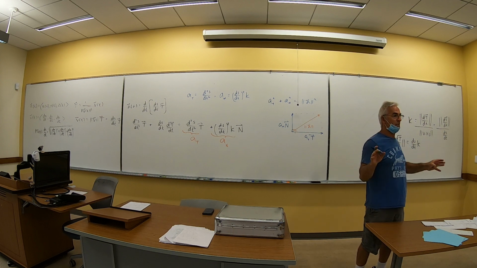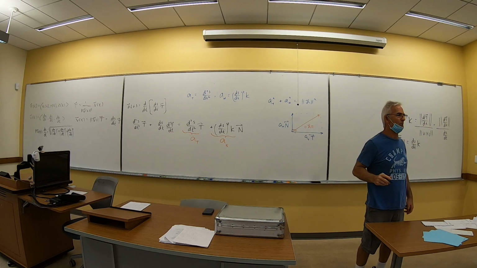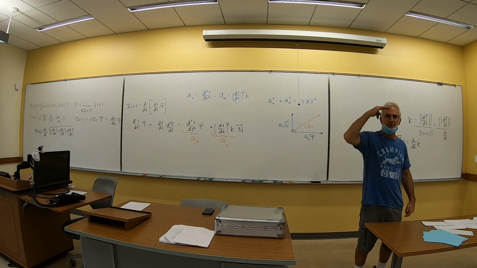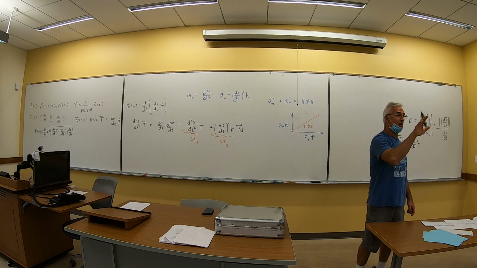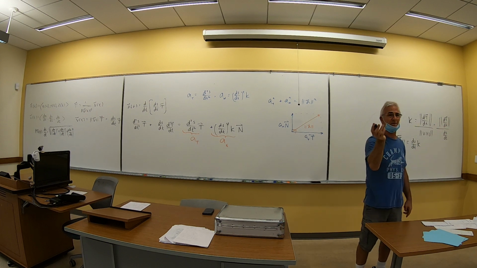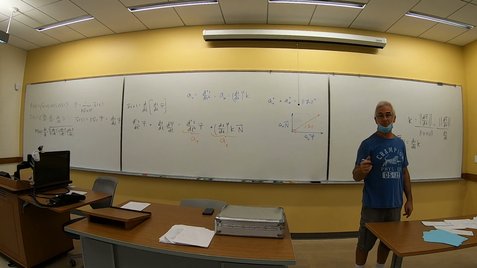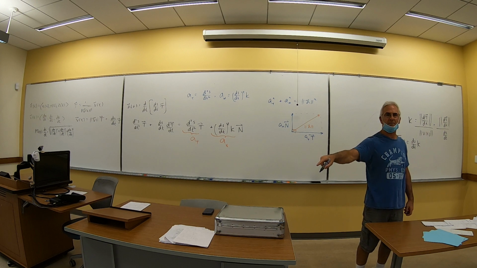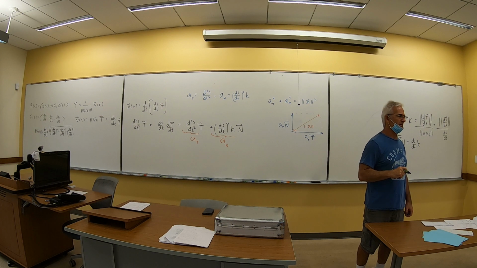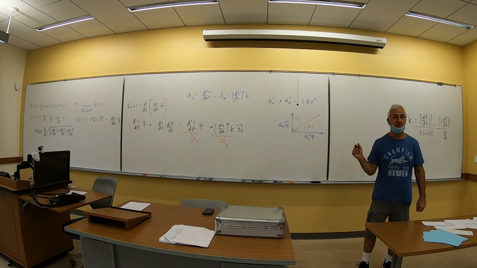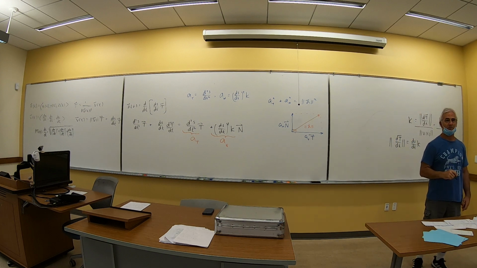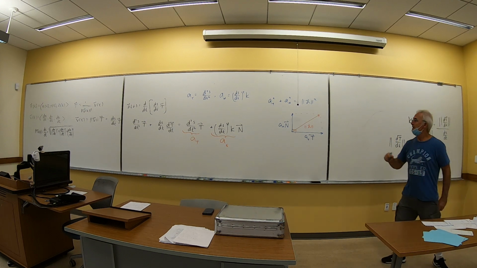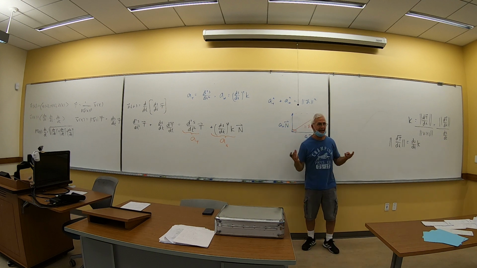I don't care how complicated your motion is. When you're taking derivatives, unless you have some really nasty product rules along the way, your derivatives were generally getting simpler, weren't they? They weren't getting more complicated. Now, I'm not talking about the derivative of the unit tangent. I mean the derivative of the velocity vector. You just turned in a problem today where you had to do a velocity and acceleration. Did those derivatives get easier or harder as you went? They got easier. Yeah, that's usually the case. So finding the magnitude of the acceleration at a particular value is almost always going to be trivial. That's not a tricky thing. Finding AT and AN individually can be a lot of work.